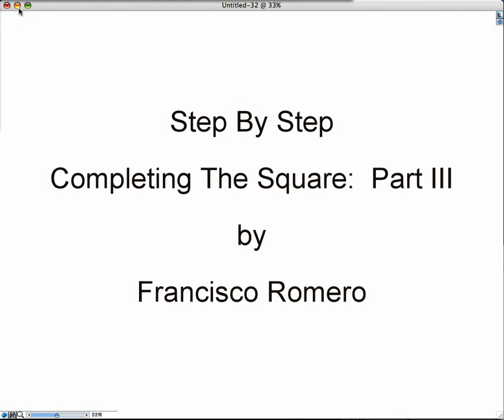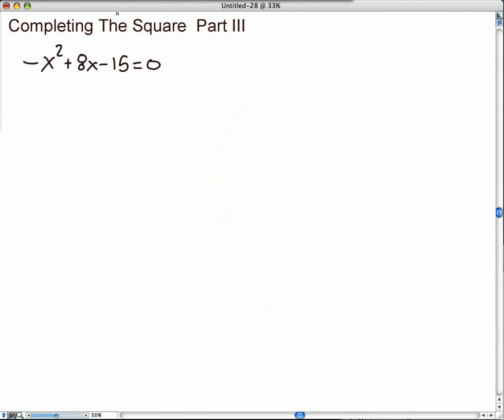Now that you know how to complete the square, the next step I want to do is very briefly describe how we use completing the square for graphing. This technique is not used often, and the reason is because finding the vertex of a parabola is very easy with a formula. But it's really interesting how things are really interconnected, and that's what I want to demonstrate here.